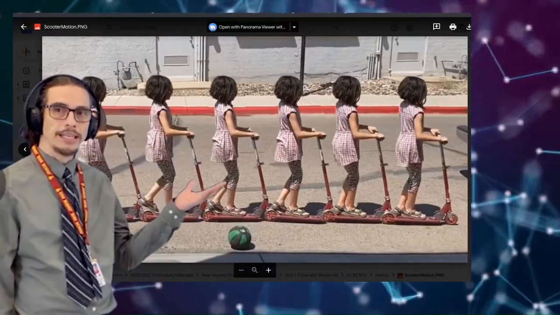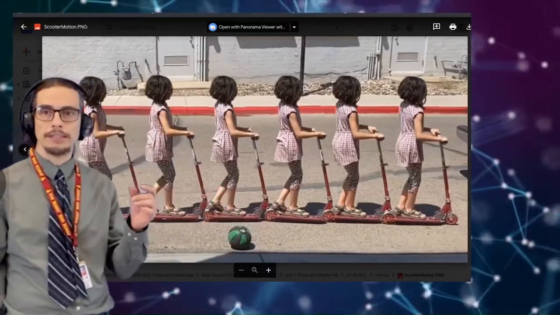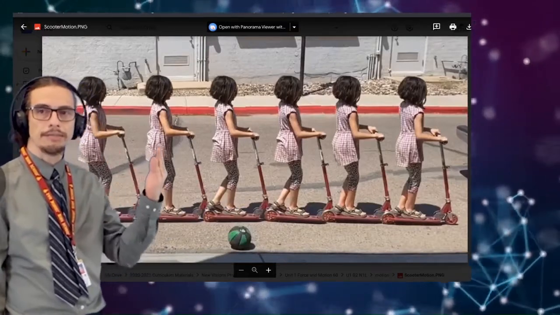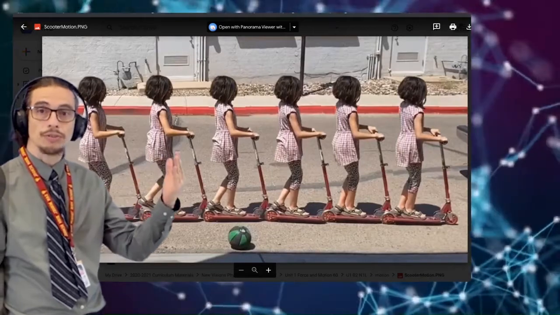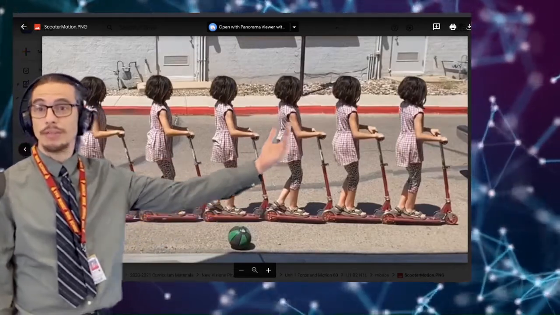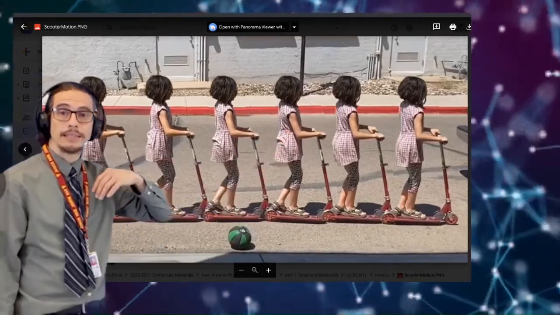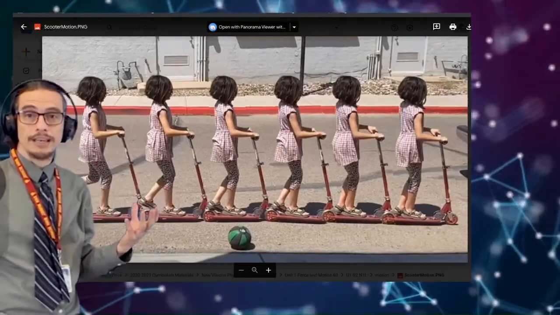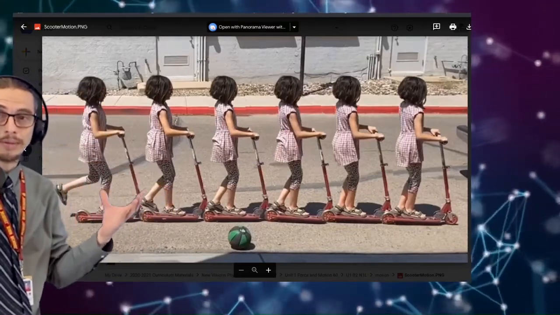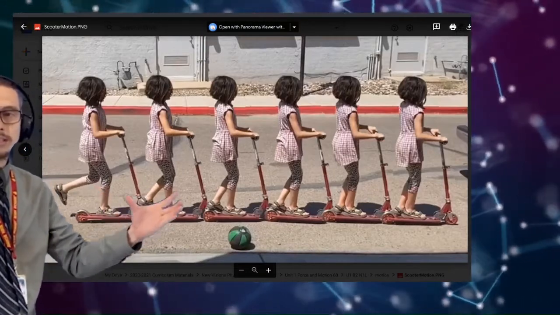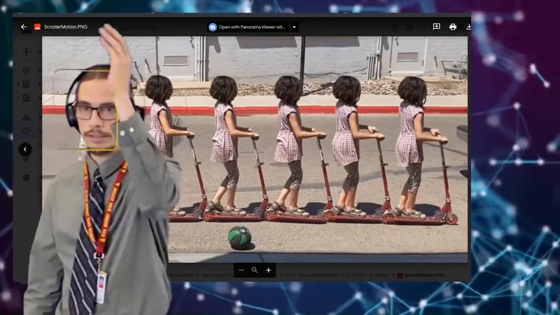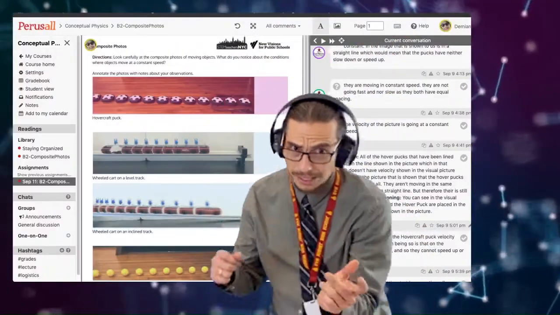So our claim is, yes, it's constant velocity. Evidence. The pictures are taken every 10 frames, and given that they're also moving the same distance roughly the whole time, then that satisfies constant velocity. Constant velocity says that we're going to change our position the same amount in the same direction every single time. Claim, evidence, reasoning, boom.